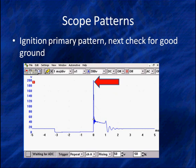But I'm going to tell you something we did. Look at our voltage scale. We're on 200 volts, but we've got the red exclamation mark saying you're off scale. Well, I can tell you this voltage is really 380 volts.